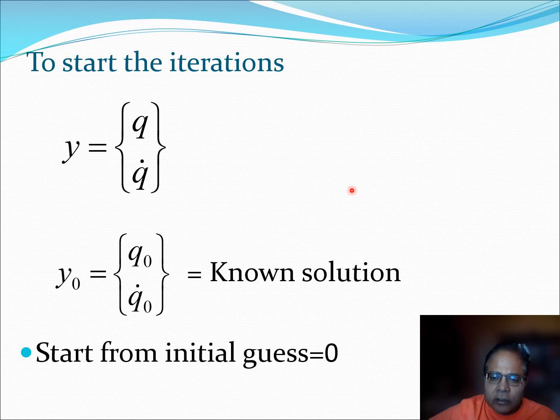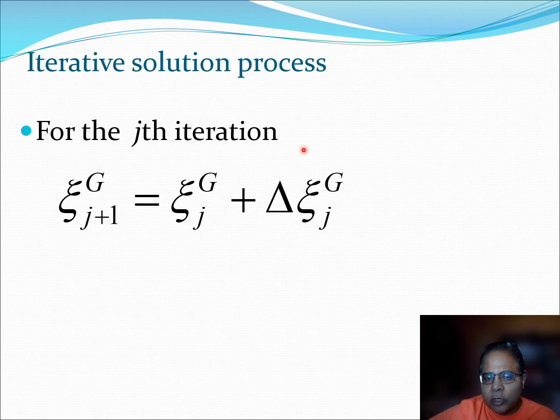So now to start the iterative process, we initially do not know the response of the system, that is, we do not know the y vector. So if you had some good value of the y vector, you could take it, but in general we don't. So we take the initial guess to be 0, and that generally works out quite well for this problem. So you continue doing this particular procedure. So as you do it, after some time you will converge. This is quite fast in terms of convergence for moderately nonlinear problems which you typically find in helicopter dynamics and rotor dynamics.